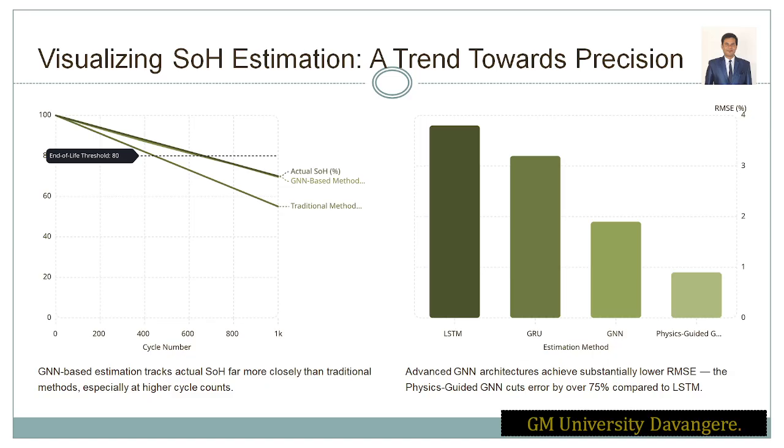So when you talk about another one, we have the GRU. In this GRU, the RMSE value is around 3.2%. Now if you see the SOH, it comes to be slightly better than the LSTM method, and also faster, around 80%. So these were used in the earlier days, in the mid-range EVs. It was an old method, used in the mid-range of electric vehicles.